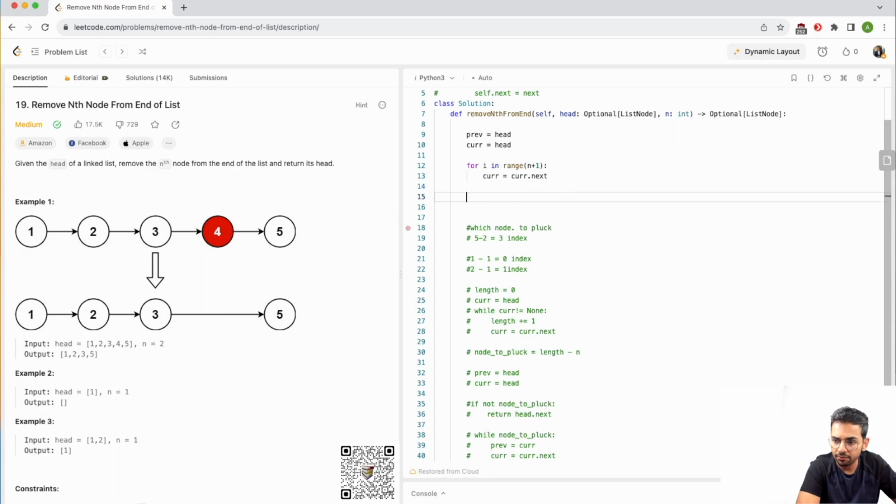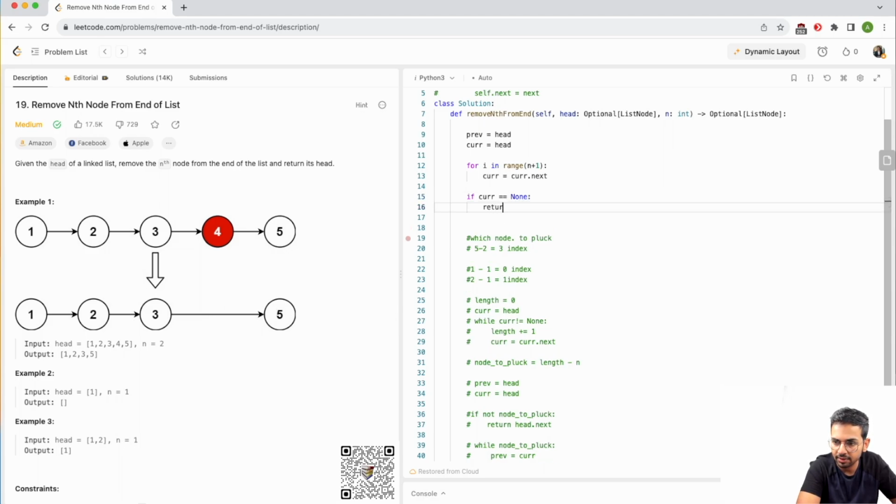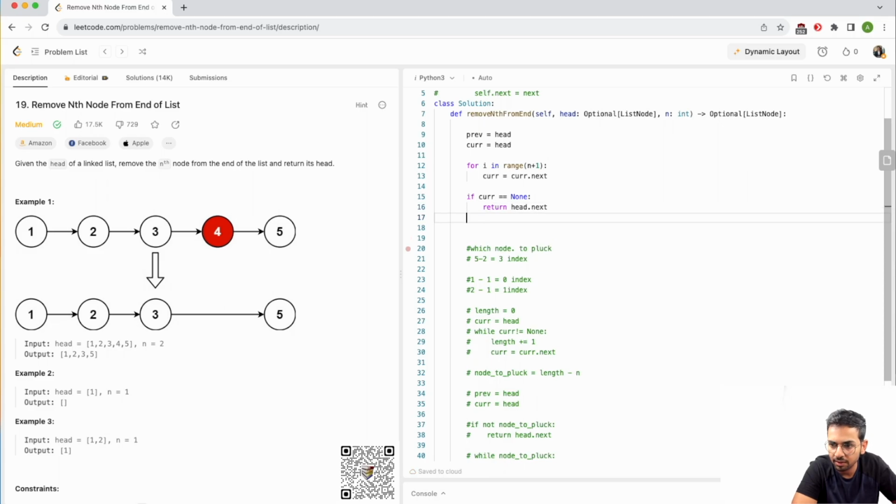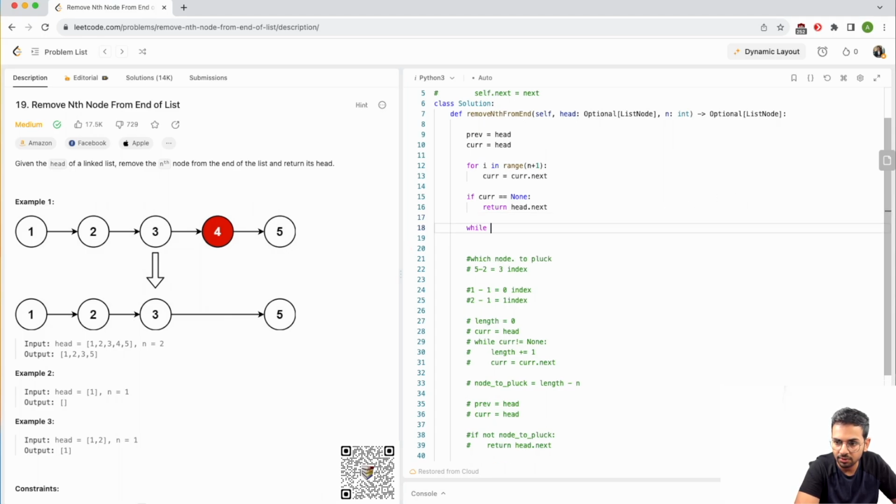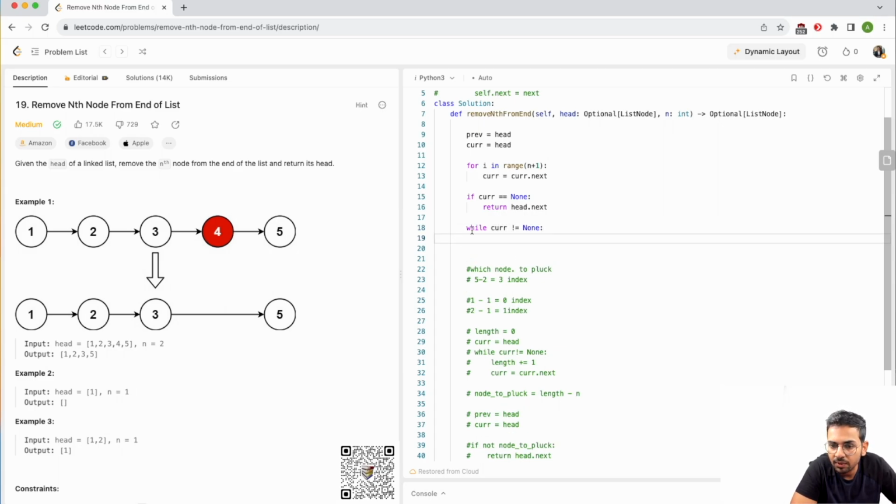And if there is no current, or if current is none, then we will just return the head dot next, right? So if the current actually empties, then we can just return the head dot next. So while current is not none, this is where it gets interesting.